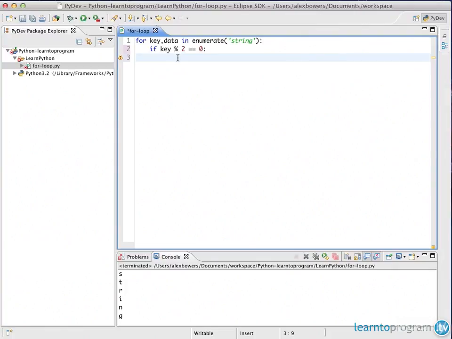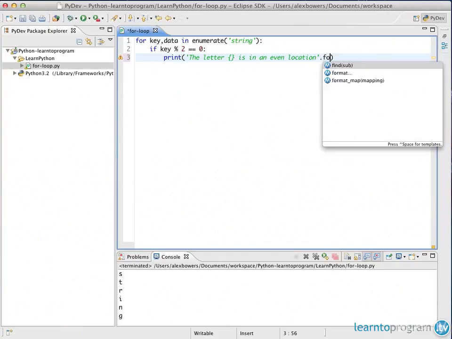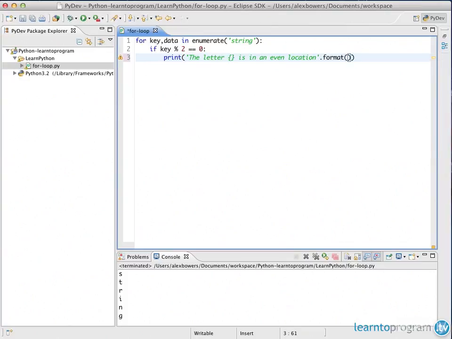So what we're going to do then is we're going to print out each of these values. So I'm going to do, actually I'll change that slightly and do the letter is in an even location, and dot format, and here we're going to put data.